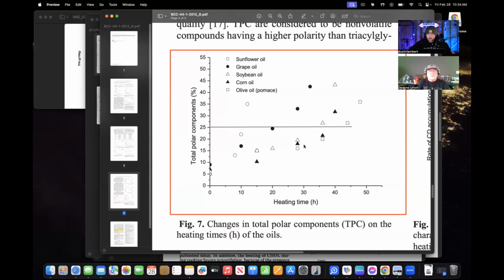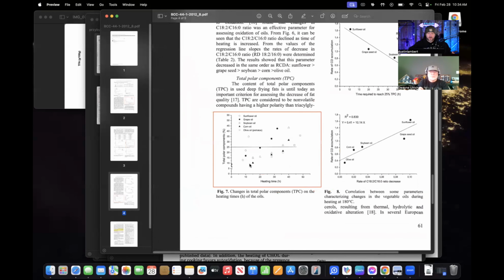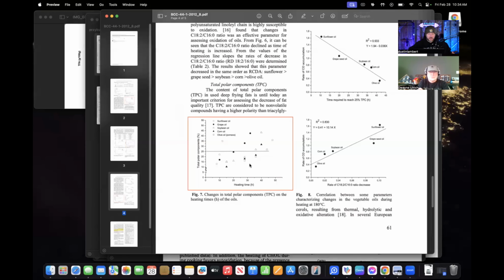oil anymore. And so, according to heating time, what we can see here is, again, olive oil did the best, coming over here over 40 hours, 43 hours, something like that. Sunflower oil did the worst. But again, with what we're concerned with at cooking at home, less than 1 or 2 hours, everything was held together here between 5 and 10%. So nothing really to be concerned with on these total polar contents.